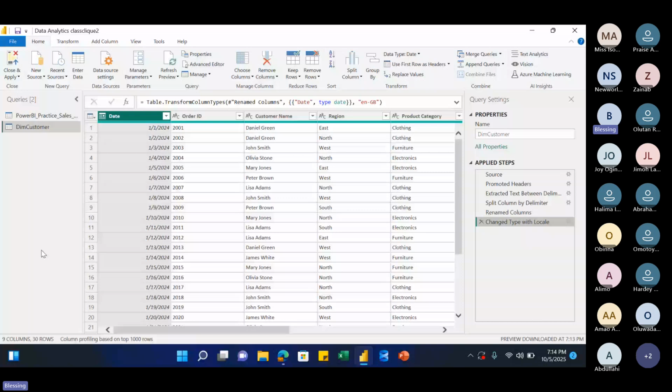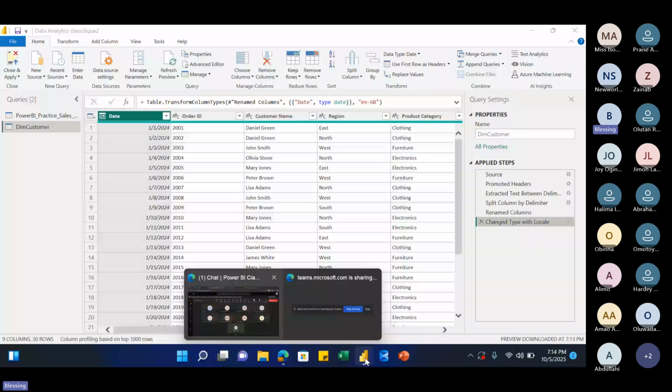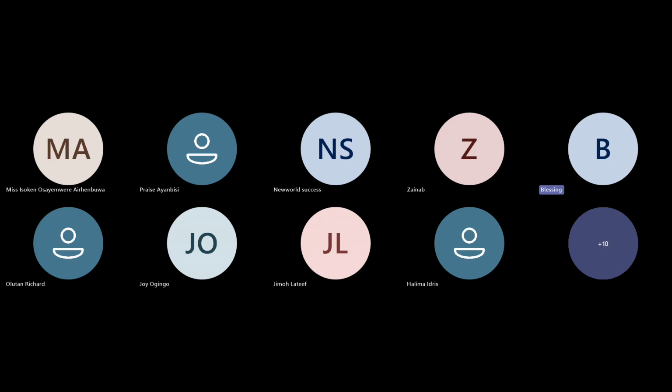So let's see if I have a better data to explain this. I don't want to risk it. So just give me 1 minute. Let me see. All right. Let me just find a better data to explain this. Oops, okay. Okay, so I can't find.